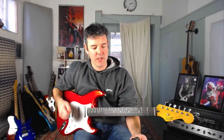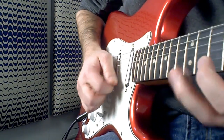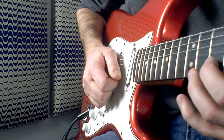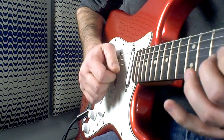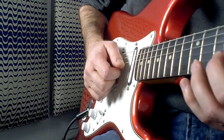Now I'm just going to switch on my close-up cameras here so we can have a good look at this. If we're playing this shape here, you can see I'm doing a down pick. Then I'm sweeping the next two strings with one single up pick. And if I was sweeping down, it would be one single down sweep, down pick.